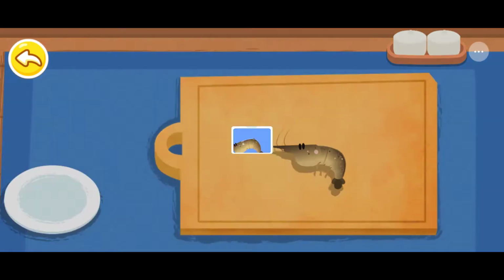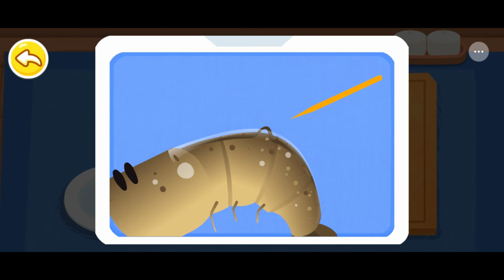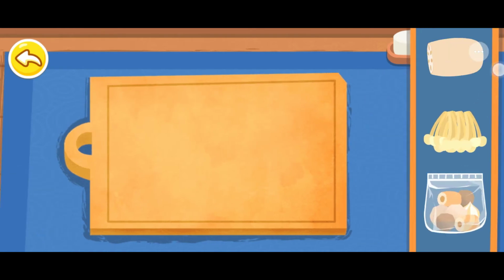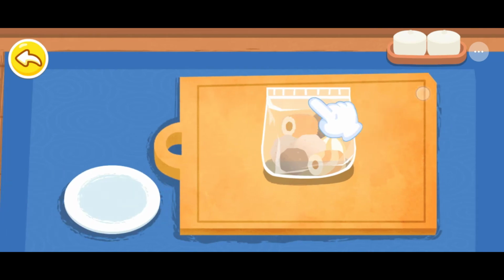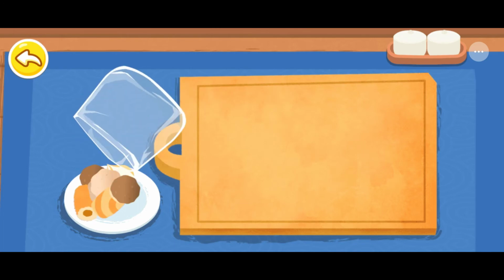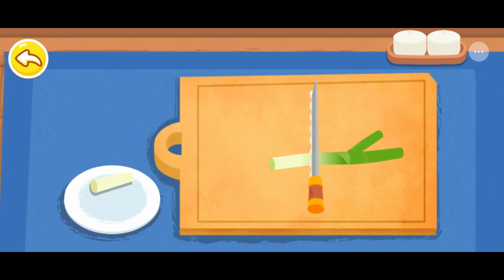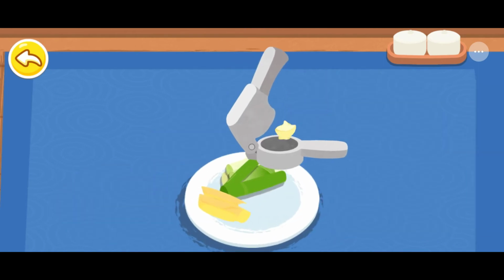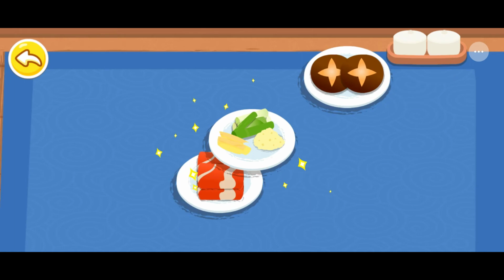Lettuce. Shrimp. Be sure to remove the dark line from the shrimp. Meatball. Cut scallion. Slice ginger. Mash chili.